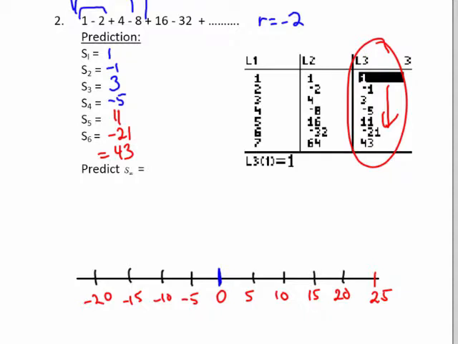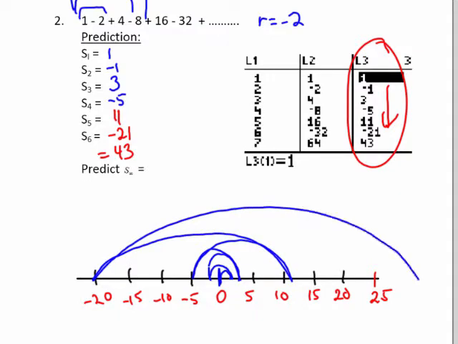And if I were to think of this situation graphically, I start at 0. My total distance traveled after 1 day is 1 meter forward. After 2 days I'm 1 meter back, 1 meter to the left of the origin. After 3 days I'm 3 meters forward, then I'm 5 meters back, then I'm 11 forward, then I'm 21 back. And as you can see, the bouncing back and forth is getting wider on each side of 0. And so we're not converging to a particular number. The sum is not approaching a given value as the number of terms increases. So again we would say there is no finite sum.